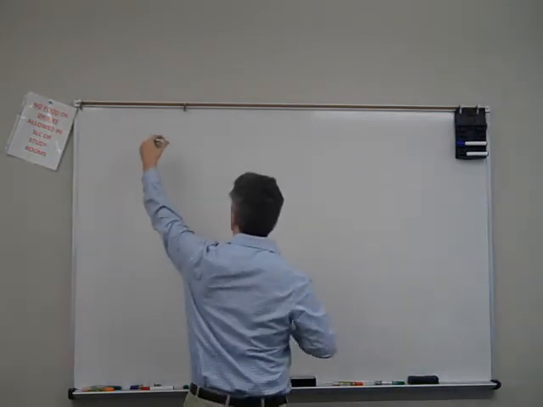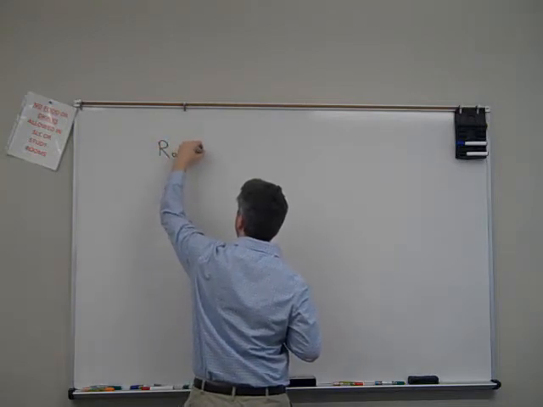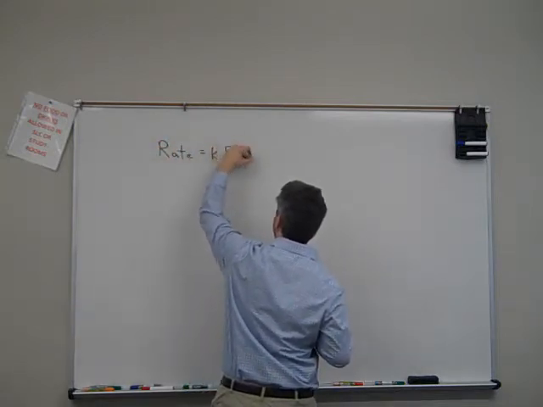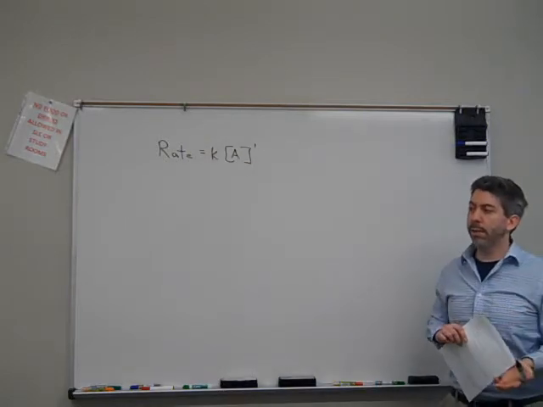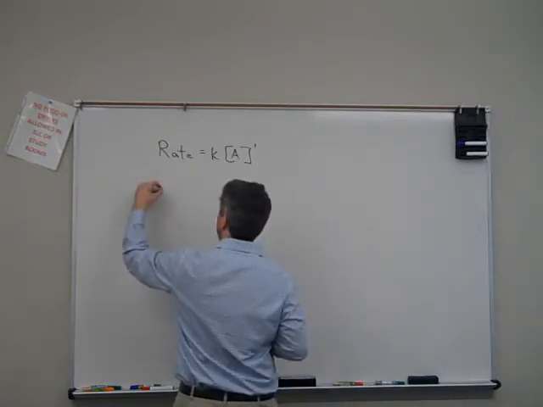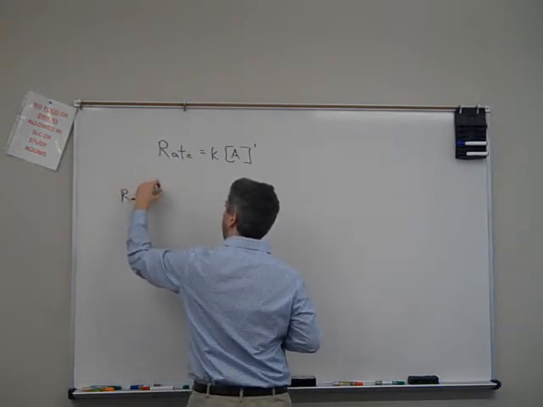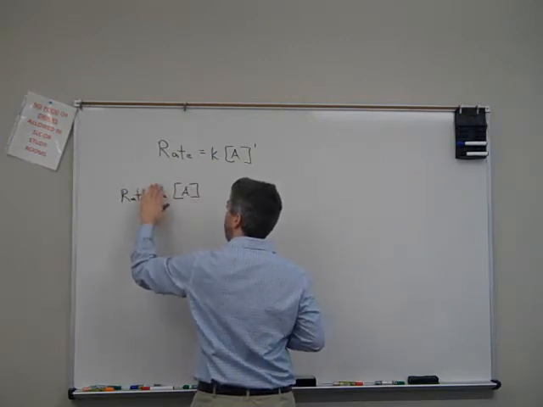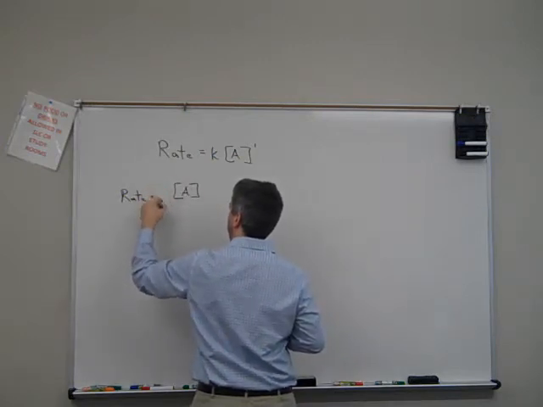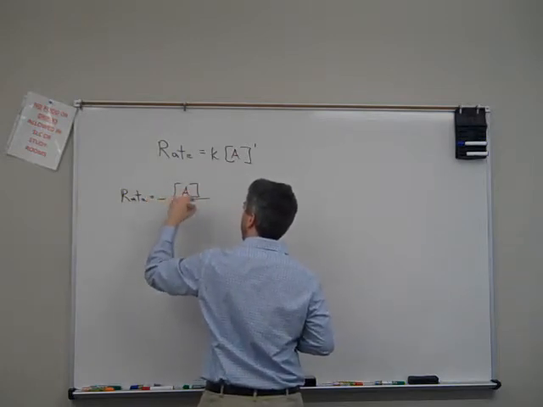If we talked about, for example, a first order integrated rate law, the first order rate law would be rate equals k times the concentration of A to the first power. That's what a first order rate law is. You could also see rate sometimes written like this: rate is equal to delta concentration of A, and usually, because rate law is given in terms of reactants, this would be negative delta A over delta t.